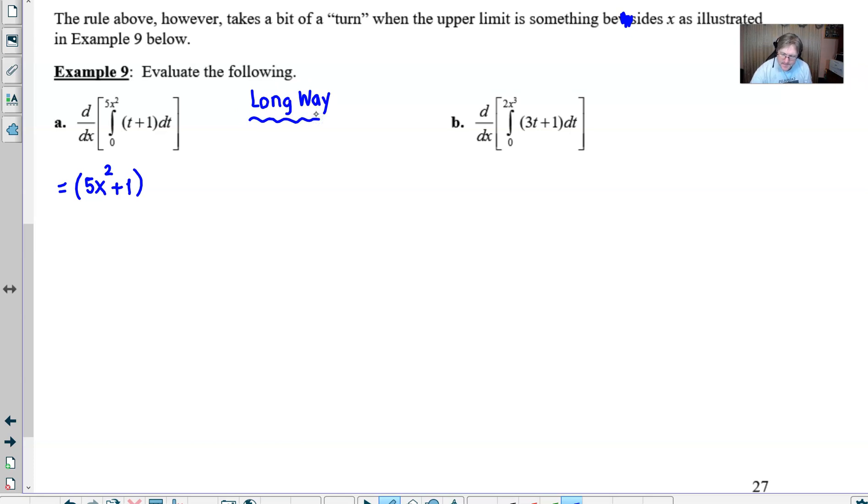So if we try this long way, we would go ahead and let our derivative sit and wait patiently. We'll integrate t plus 1 with respect to t. Plug in our boundaries, 5x squared to 0. And let's see what happens. Derivative sits and waits patiently again. If we were to plug 5x squared in for t, we'd have to square the 5x squared, which I believe would be 25x to the 4th over that 2. And if we plug 5x squared in for the t, of course we get 5x squared. Now we subtract. We plug 0 in. And again, that's going to just give us 0.